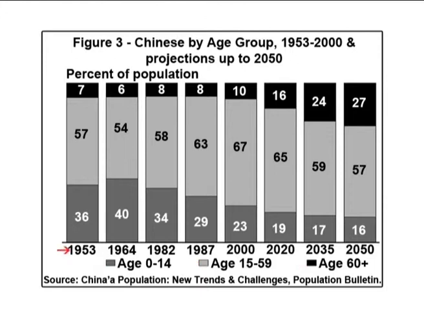It can be seen that from 1953 to 2000, the population aged 0 to 14 has declined from 36 to 23% of the total population and is projected to decline further to 16% in 2050. Compared to this, the population aged 15 to 59 has increased by 10 percentage points between the given period but is projected to decline in 2050, which can pose a challenge for China's economy. Lastly, the old population increased by 3 percentage points, from 7 to 10%, and it is projected to increase further to 27% because of the trends towards aging.